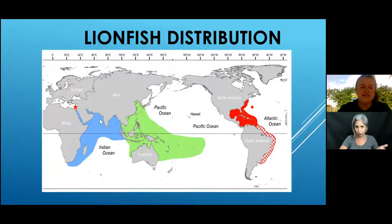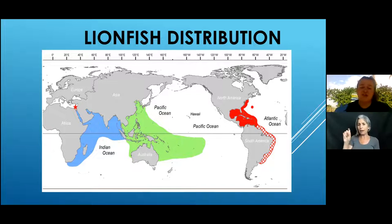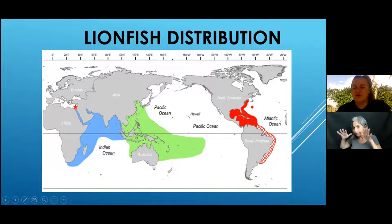This is the current lionfish distribution. They're supposed to be in the Indo-Pacific — the blue areas show the red lionfish and green areas show the devil firefish. There's a bright red star marking the Suez Canal, and they are starting to find lionfish in the Mediterranean Sea, which is a more enclosed system so they could do even worse damage there. On the right side of the map you can see them spreading all the way up to New York, down into South America, and even off the shores of Bermuda.